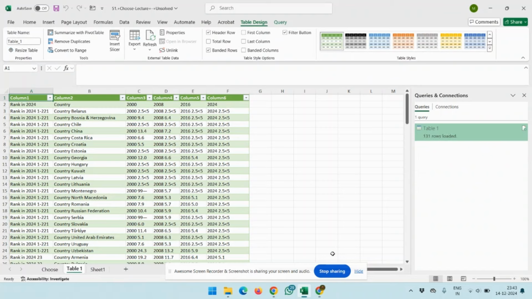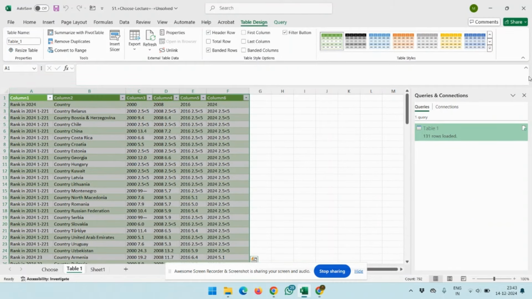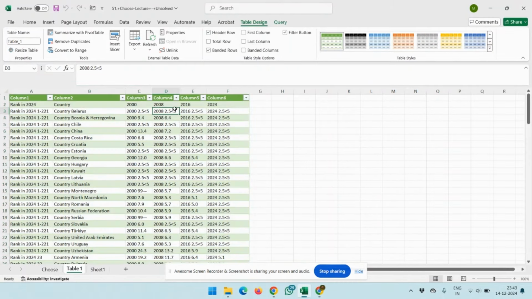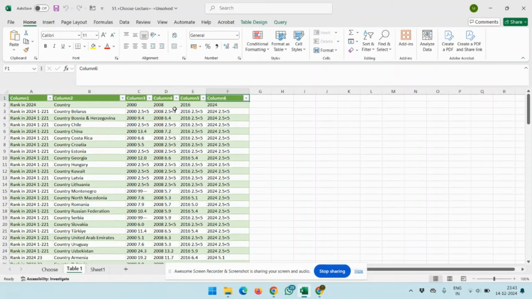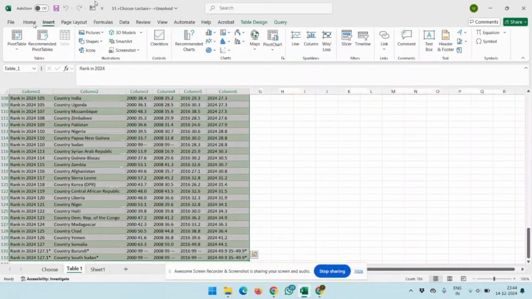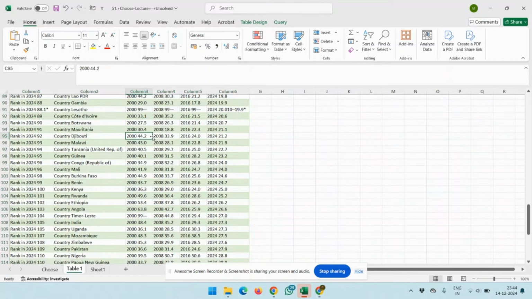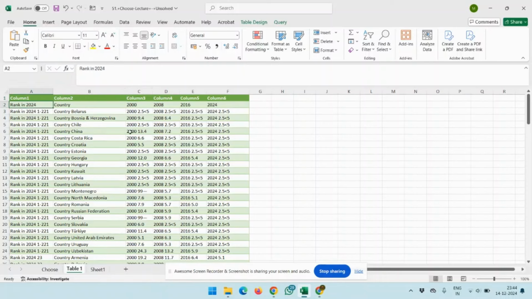Today my network is very slow. So now, this is the heading. This is the table.